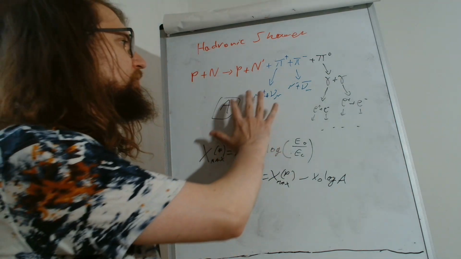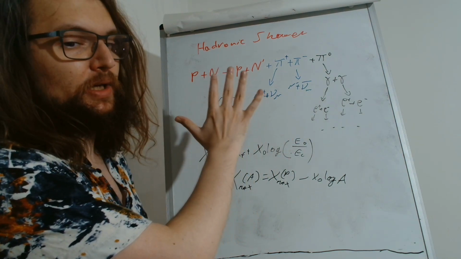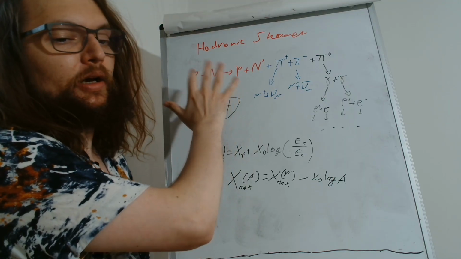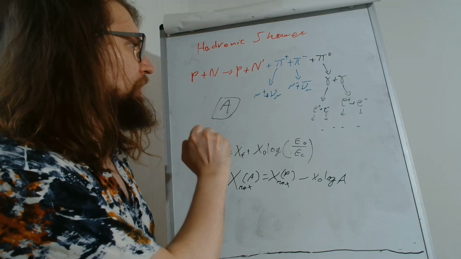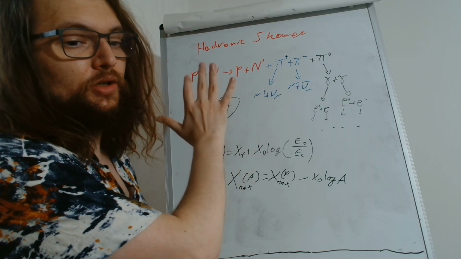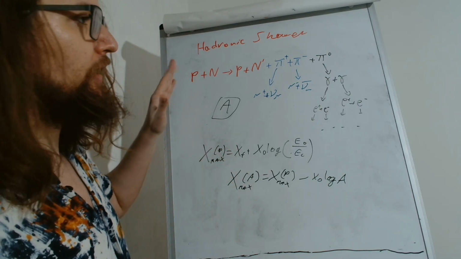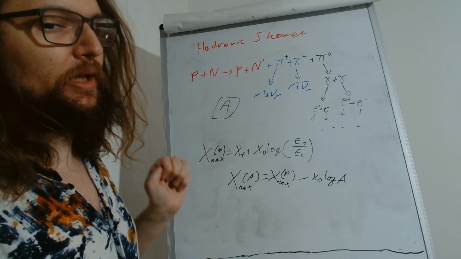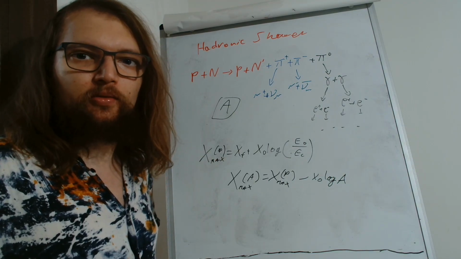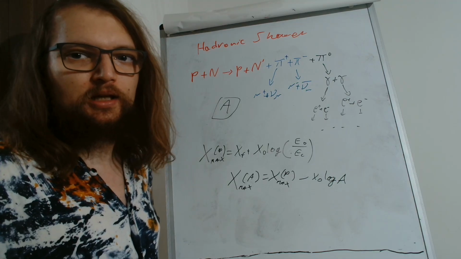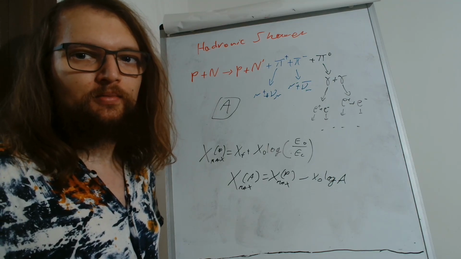So while the decay products tell you whether it is a hadronic shower or a pure electromagnetic shower, that is, whether it is initiated by a nucleus or a proton, or by a gamma ray, in the case of a hadronic shower the depth of the maximum can tell you whether it is initiated by a proton or by a nucleus with mass number A. So this was an introduction to the methods which allowed us to determine the energy distribution of cosmic rays, which we have seen in the last video. See you next time.